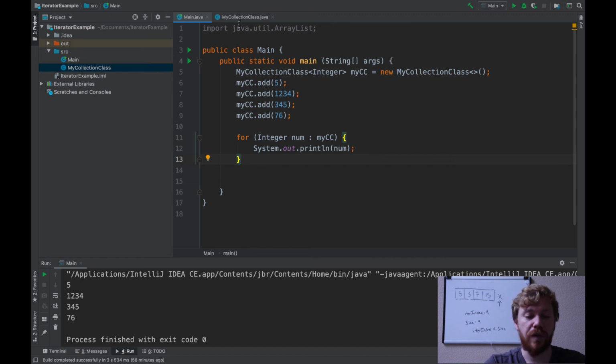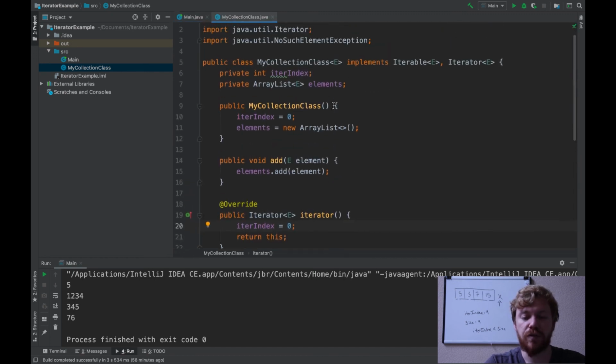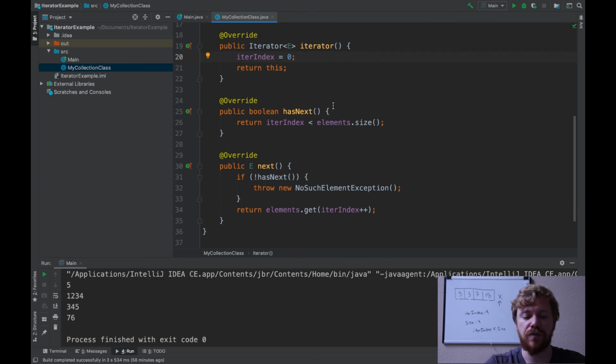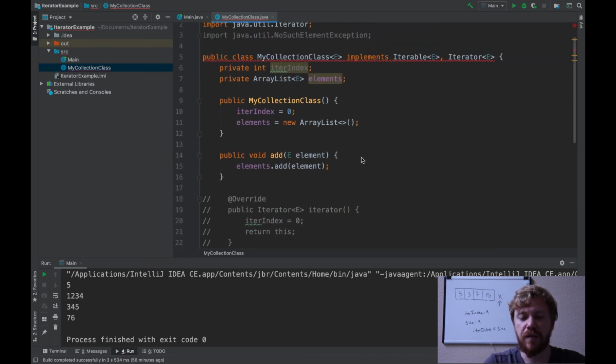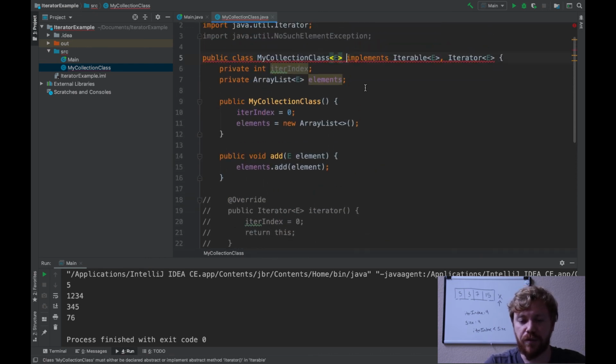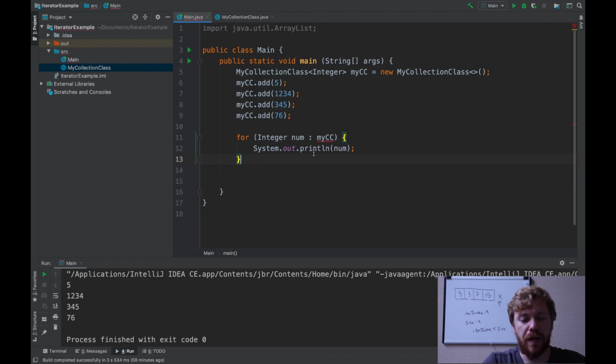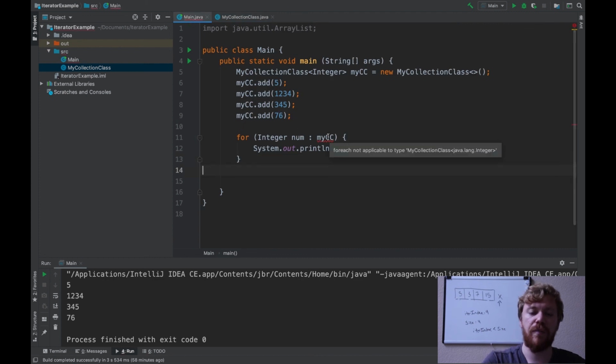Just to show you that we can only use it because of those interfaces that we've implemented, I'm going to comment out these methods. And I'll go ahead and comment out the interfaces here that we implemented. And coming back here to the main method, you'll notice we have an error.